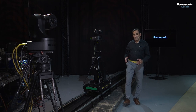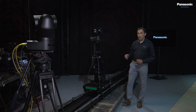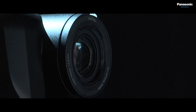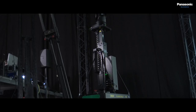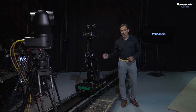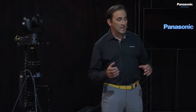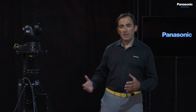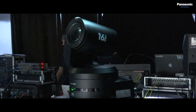Behind me, you can see a Tuning floor dolly system consisting of a floor dolly and a column on it. This column we name Totem, and on top we have a Panasonic PTZ camera. The good thing about that system is that it's fully integrated between the PTZ camera and the additional axes of the dolly and the column, meaning the horizontal and vertical movements are fully synchronized with the Pan, Tilt, Zoom and focus of the camera. This system is ideal for extended reality studios like this one because it does not take a lot of space, and it can be quickly calibrated and easily operated.